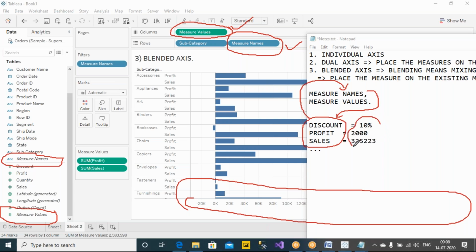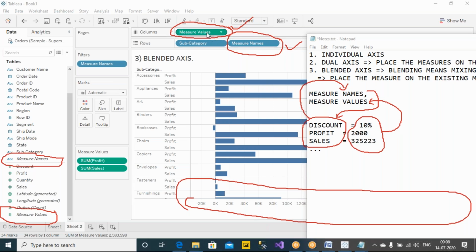And the actual values are called the measure values. Everything is a measure only, but the combined one we call measure names, and the values we call measure values.